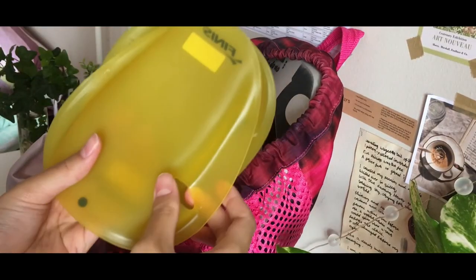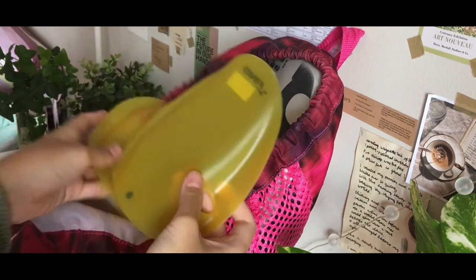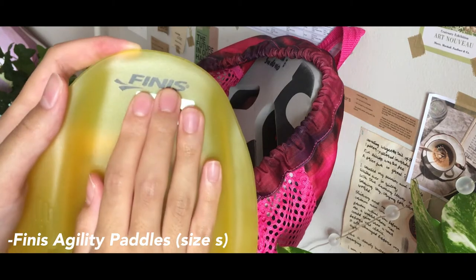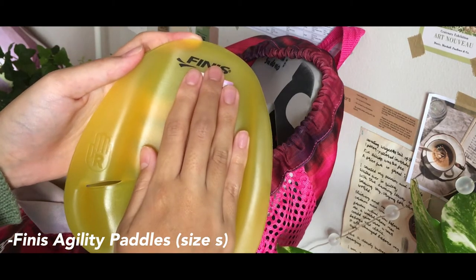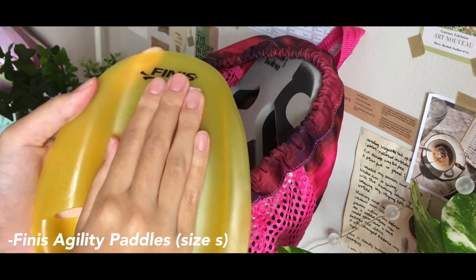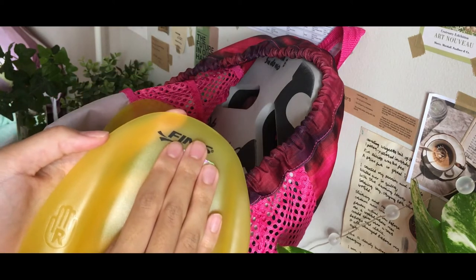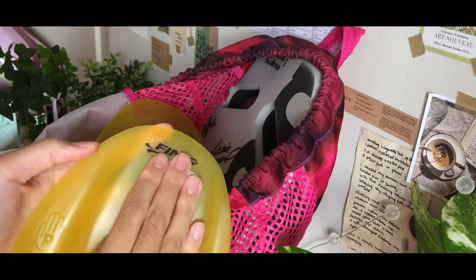Oh yeah, I also have these, this Finis paddle. It's in size S because I'm small. I like how this one feels, it stays on. I did it with my breaststroke and oh my god, my arms were on fire.